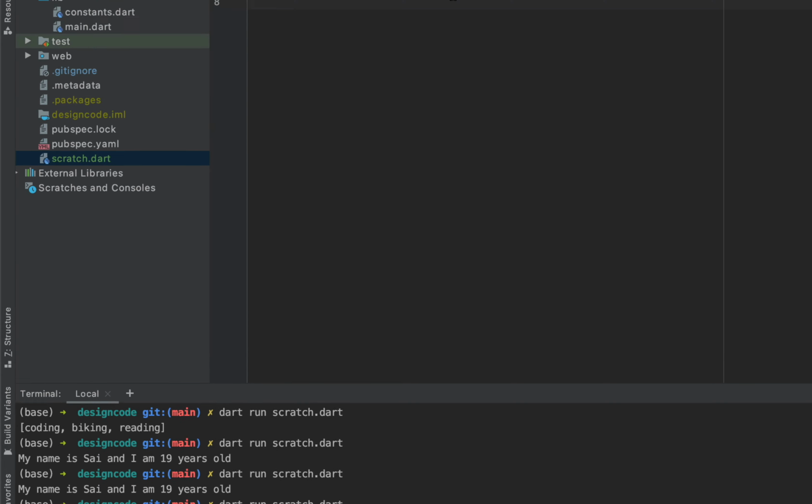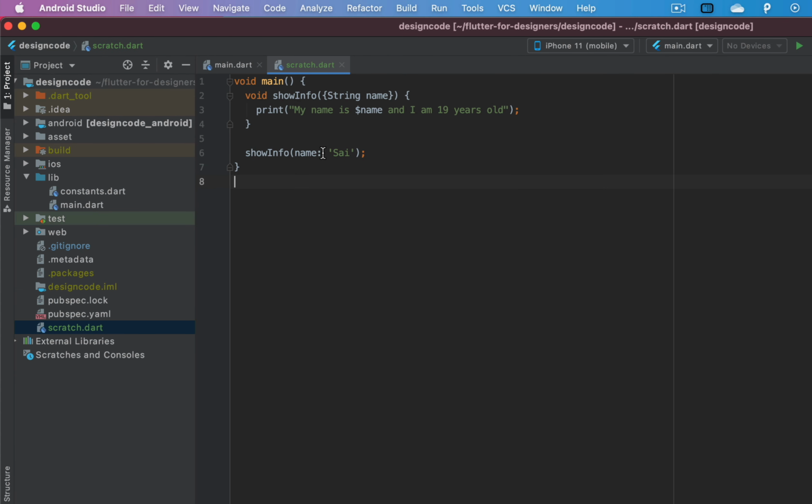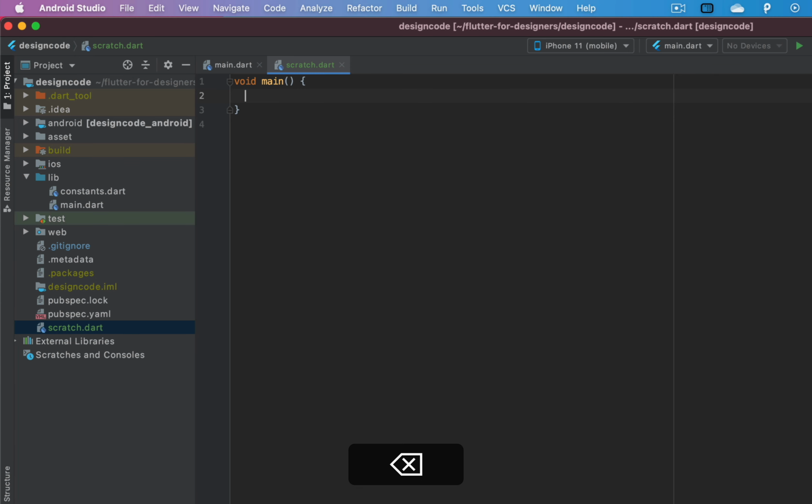Now let's create a completely different function that does in fact return a value that we can use. Remove everything inside the main function and type the following. Int add 5, add a set of parentheses and a set of curly brackets. Int number, and then add a set of curly brackets, and then type return 5 plus number, and add the semicolon. Now, exit the function and type the following.